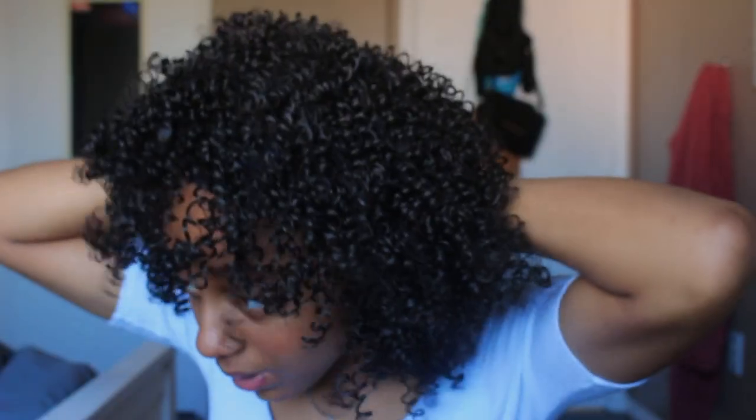This is not possible. I'm not gonna do it with that. I don't know why it's so tight. I did cornrows and all. Anyways, so I'm gonna fluff the hair out a little bit because right now, this is not it. Like, y'all, this is not cute. This is so ugly.